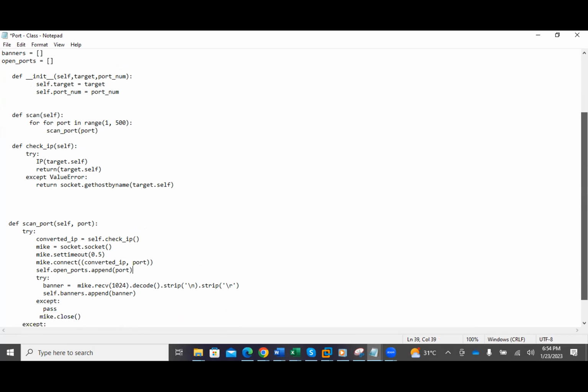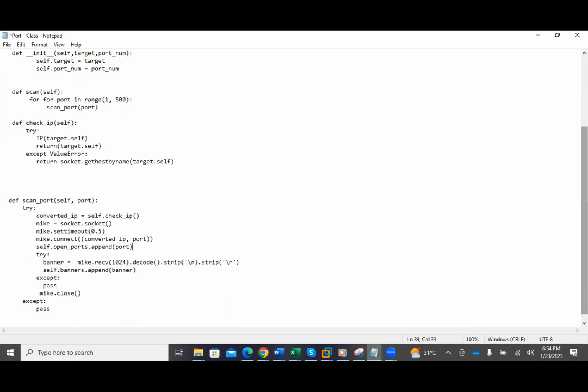Now, you understand that when you are scanning for open ports, not all the open ports come with banners. So how do you balance the elements? Because what you have here only appends open ports with banners. Instead of passing, even if it is empty, it should actually store it. So banners.append, even when it's not with a banner, you should append it.